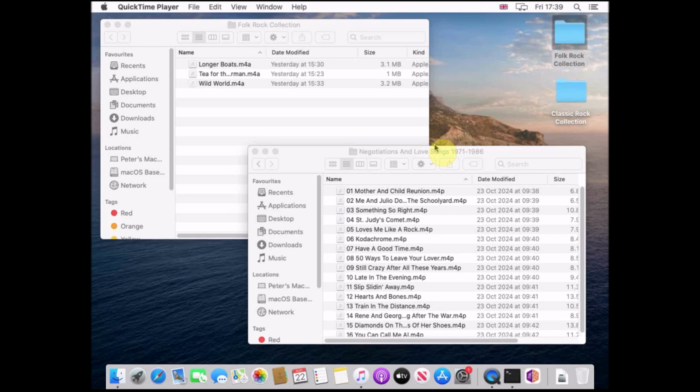Now, M4P means that it's digital rights protected, or it's a very old file, because pre-2009 Apple were routinely encrypting downloaded music files. So to fix this, you're going to need either a dedicated file format converter, which can be had from the App Store, or you can follow Apple's advice if you want, which is to delete the file and re-download it from iTunes.